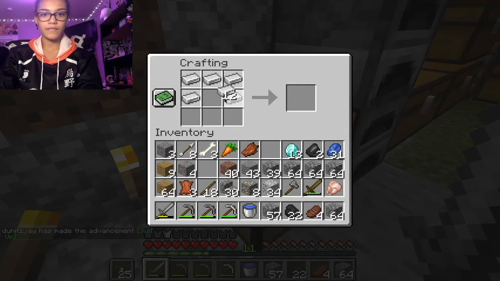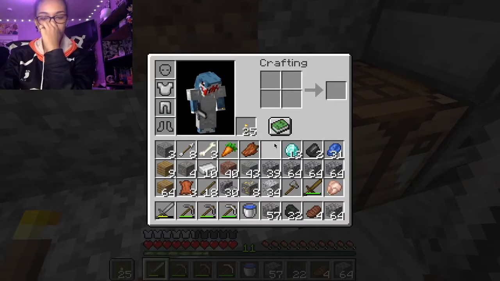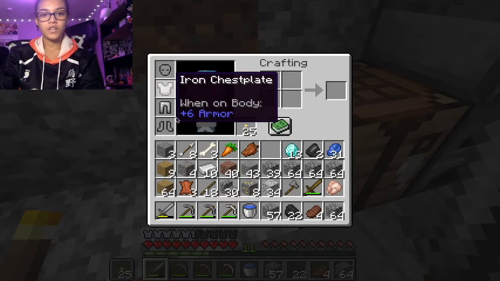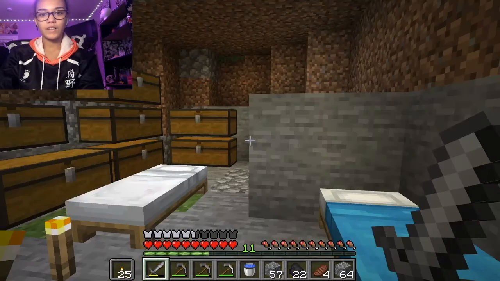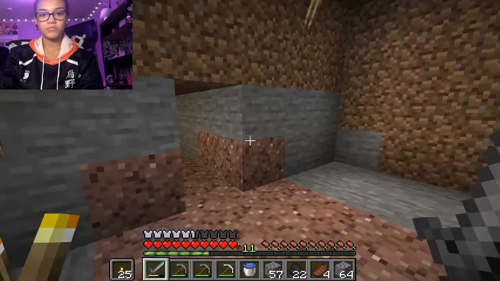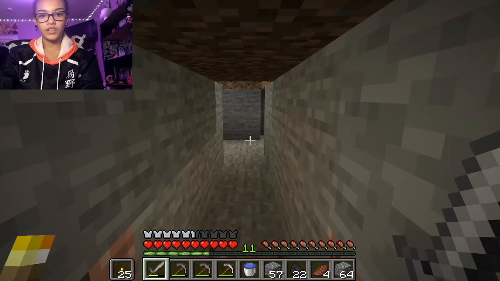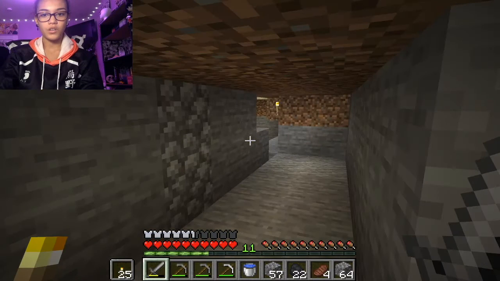You can see I got that achievement, and I've been on this server for, I don't even know, this server has a lot of lag, actually. But yeah, there we go. So, I got some iron armor, finally. I do actually want to start making my own little room here in his house, because he actually agreed to do that for each of us.